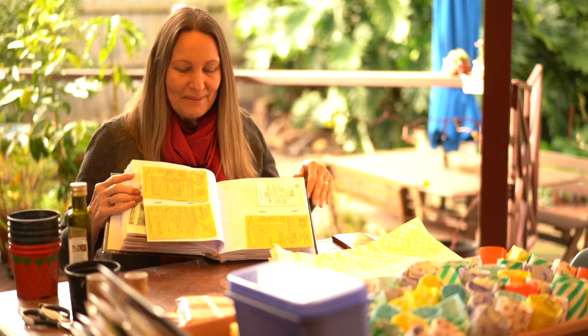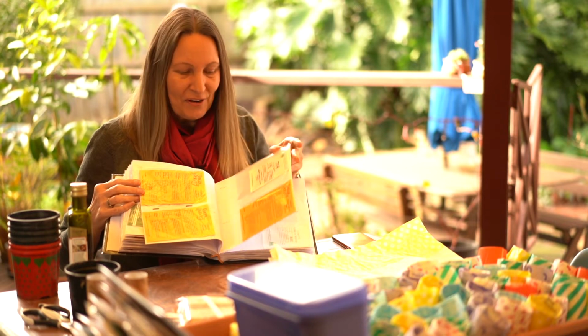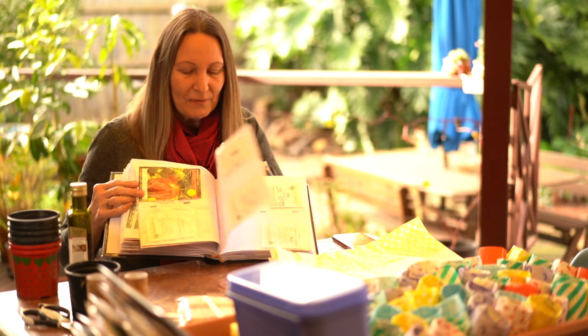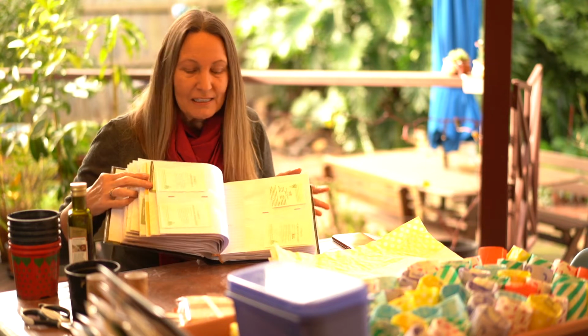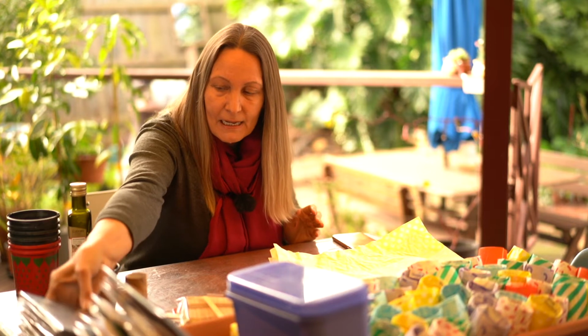So if you're an avid seed collector like me, I'm embarrassed to say that I have 30 varieties of tomato, which is hence the 60 pots. I'm going to try doing 2 of each to start with. Then this is just great because you can just flick through and find your seeds really easily. So I hope that's a good little tip for you. So I've got all my seeds ready. Got my paddle sticks. I've got my seed raising mix. All I need now is all my pots ready.